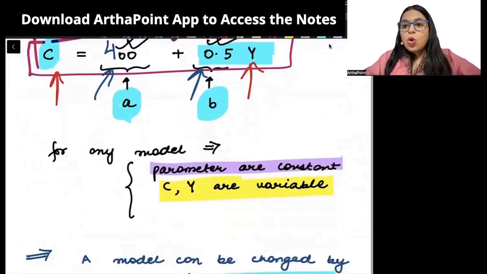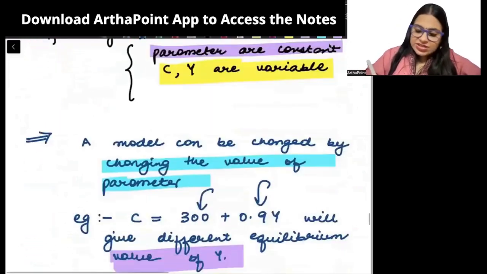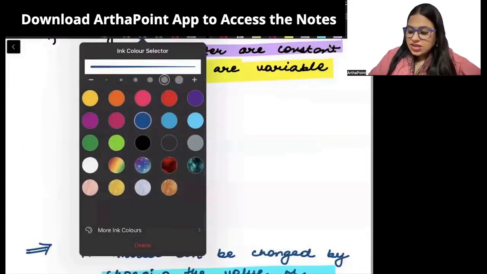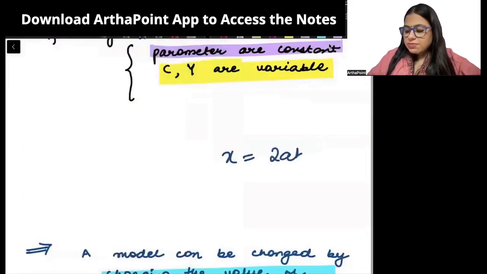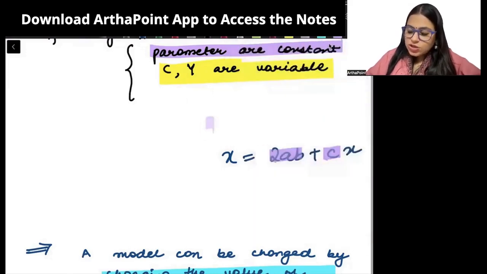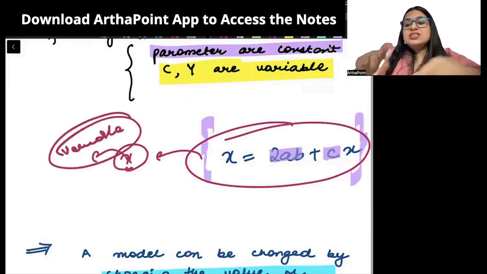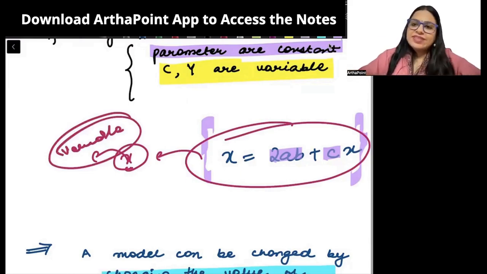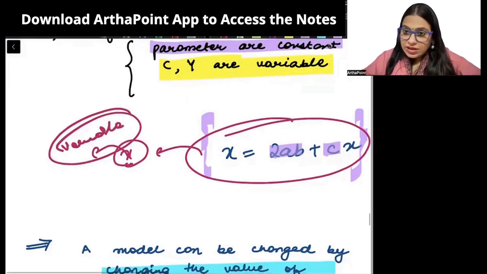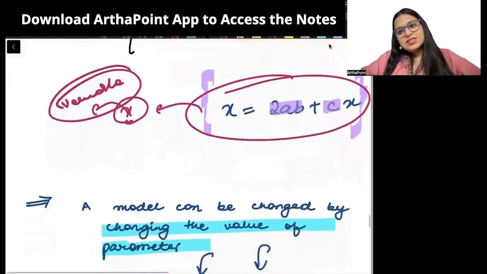सो वेरिएबल इज व्हाट यू डिटरमाइन विदइन द मॉडल. सो फॉर एग्जाम्पल, if I go ahead and I say कि x is equal to 2ab plus cx, so these are constants na, 2ab and c, these are your parameters and you are solving this equation for x. आप आंसर किस चीज का निकाल रहे हो इस इक्वेशन से? You are solving it for x, so your x is a variable. So whatever you solve for, जिसके लिए वो इक्वेशन सॉल्व की जाती है, that is a variable, and whatever is given to you, जो constants given है, that's a parameter.